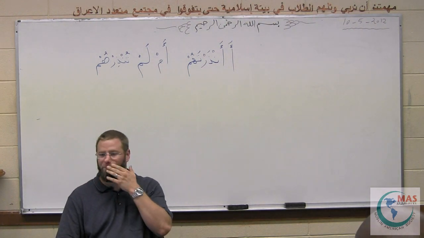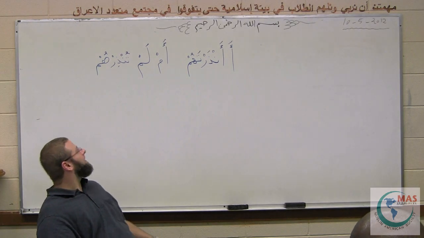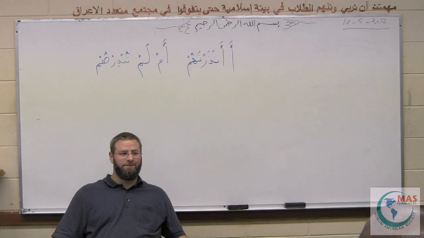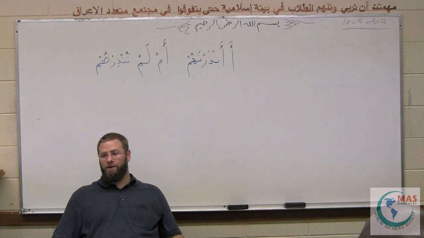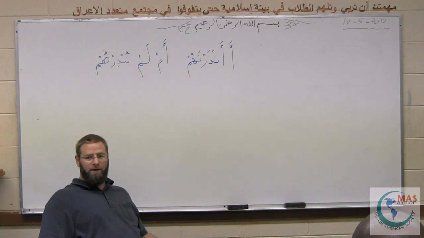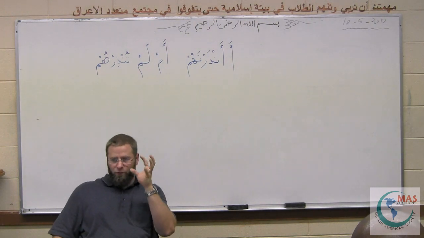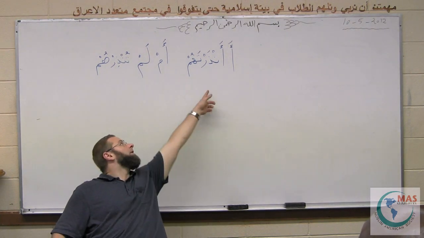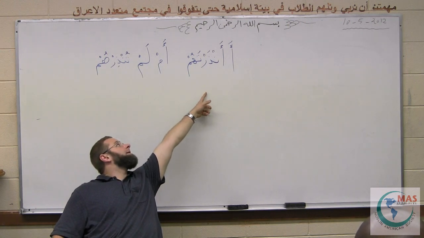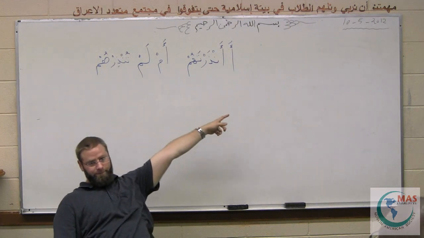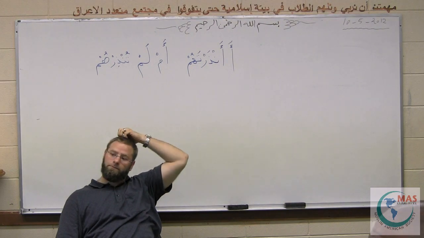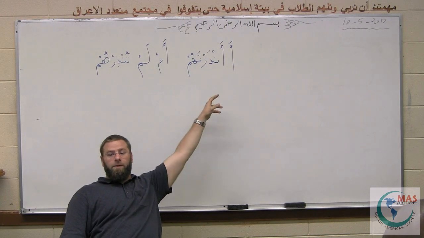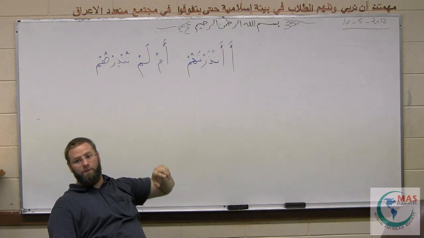Okay, so who can tell me where the two verbs are? Perfect. أنذرتهم, أنذر and tunzir. These are root-wise the same. One is past tense, one is present tense. Verb-wise, it's basically only one. This is past tense, this is the present tense of the same one. So anzartahum and tunzir are past and present. Yep, this is past tense, this is present.